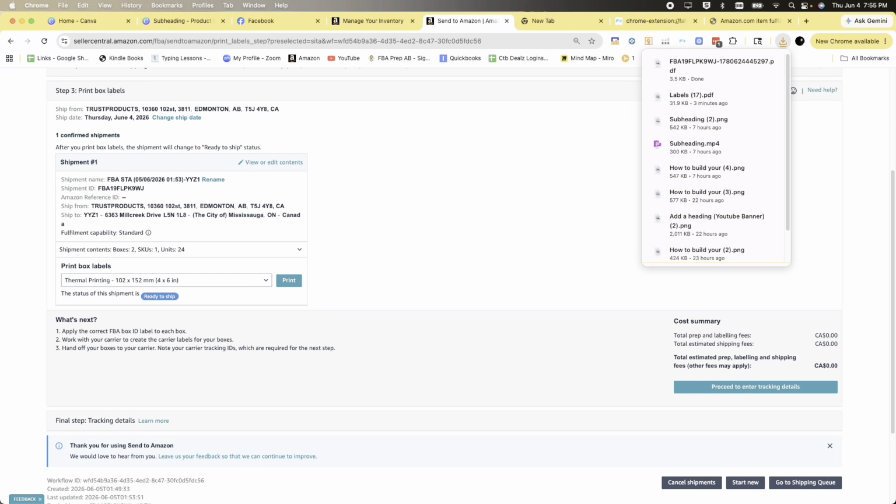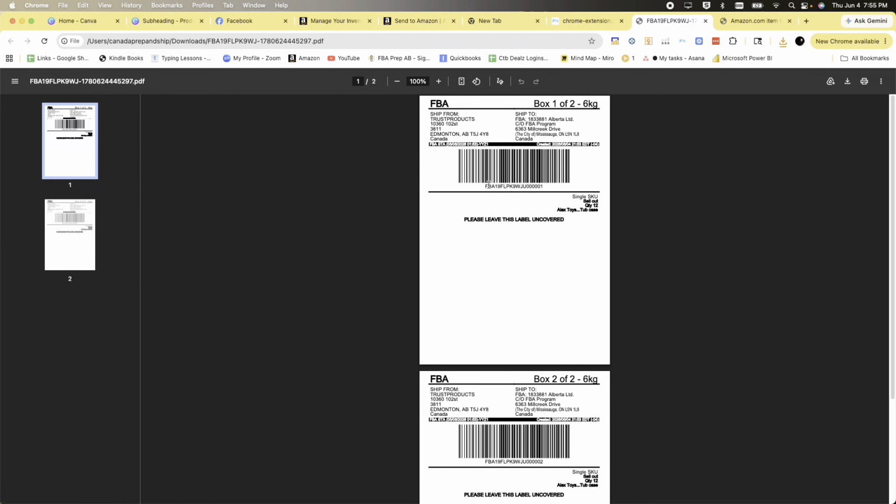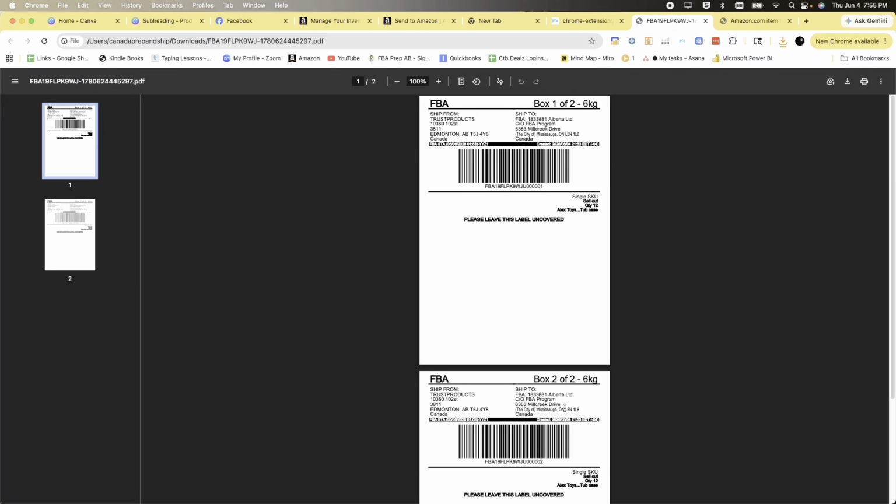Amazon is going to, and the same thing, you're just going to click and drag that in to your AZ labels. I can do it right now and show you. Boom. All right, and then that's putting in my boxes. So I got one for each box, and then I'm going to go into Guru Ship and create another shipping plan to get the labels out for that. And maybe I'll just do that in another video.